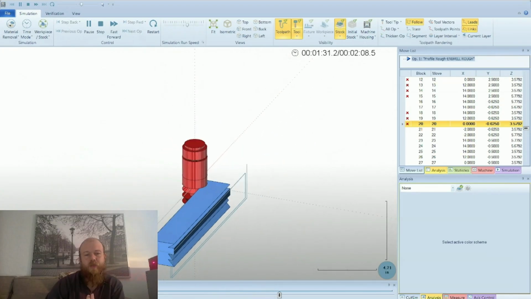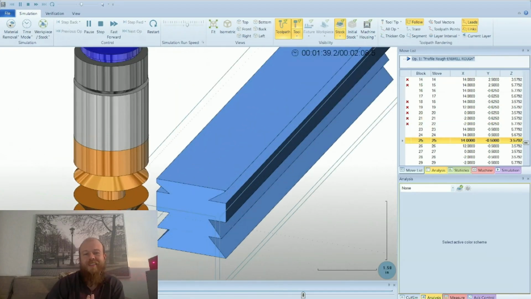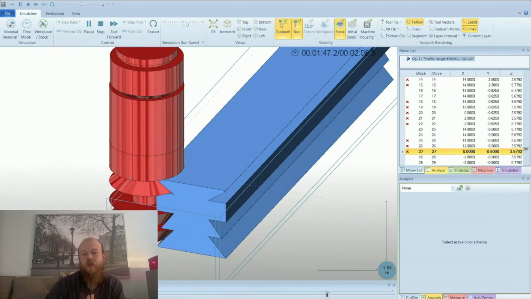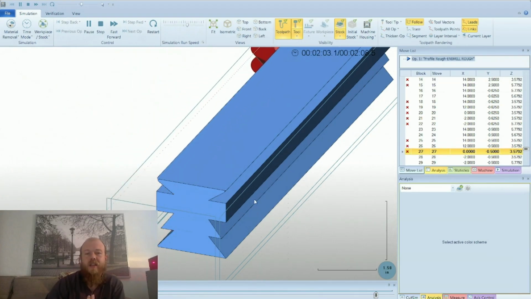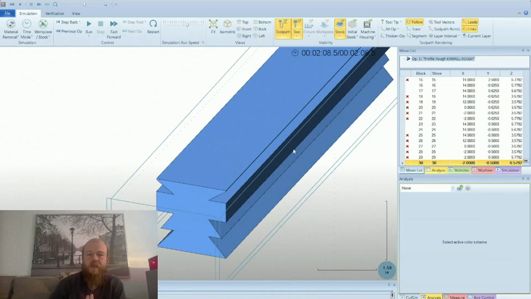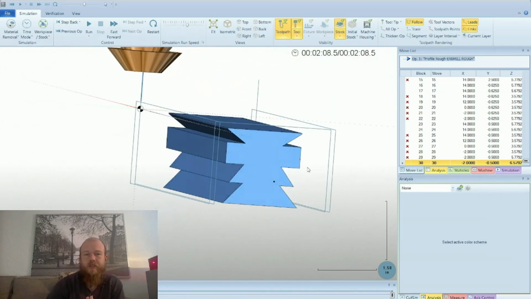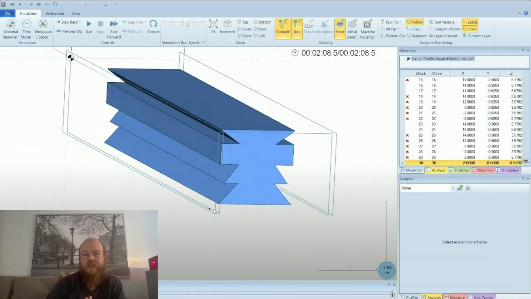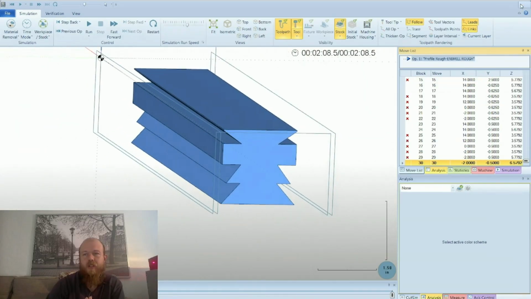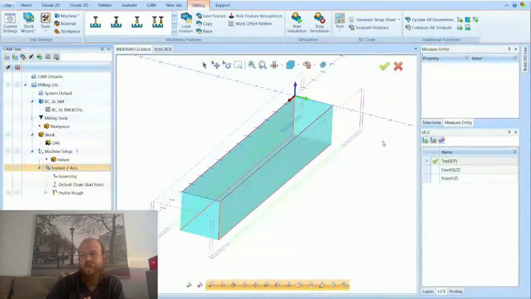And so I don't know if this would be railing necessarily with this specific tool, but you get the idea of the custom shape that you can create and be able to see it in simulation and make sure it looks correctly for you. This is the type of shape you want to cut out. And then if this is the right shape you want, you can close out of simulation. You can make sure that your compensation is set up correctly and all types of things there.